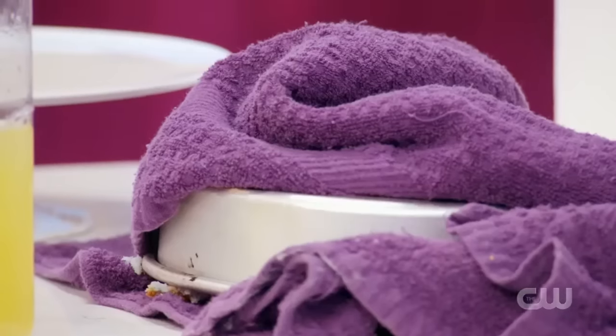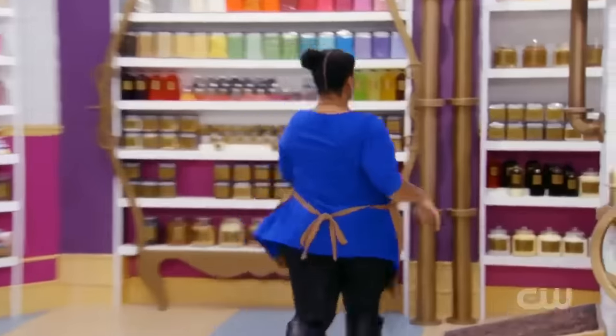One of my cakes is dead. Rest in peace. It's gone. What am I gonna do? So I have to pivot, and I whip up another layer of cake.